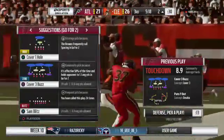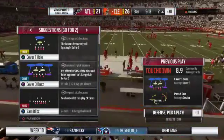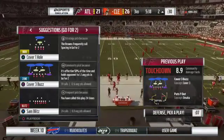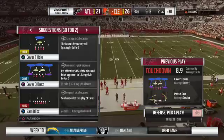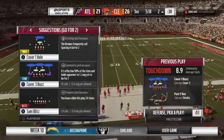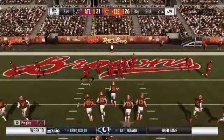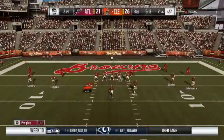And it was a tight window. He knew he had to rocket that thing in there. He got it done. And when you're able to complete one like that, your confidence has to just go sky high. You just mentioned it. Tight window, zings it in there despite excellent coverage. Result, touchdown. And now they'll empty the backfield here as they elect to go for 2.